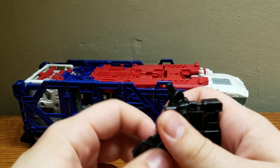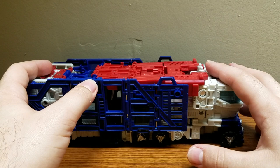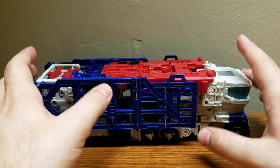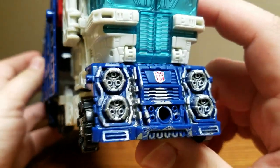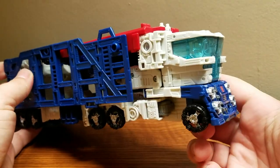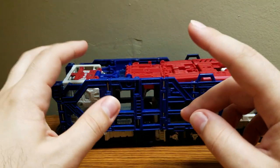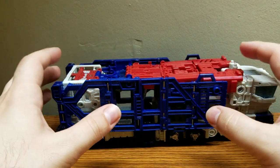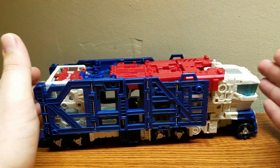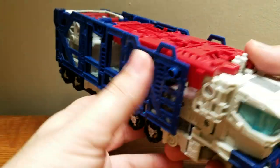Another thing that they're going for with this line is that they're putting a lot more emphasis on the molding, on details, and no stickers, and paint. That's right, and paint. This figure is all details, and unless that's a sticker, no, that's painted. There are no stickers on this figure, so gone are the stickers from the Titans Return and Power of the Primes era of toys. No more stickers. Instead, they're just focusing on paint and molding, which is what they should have done to begin with. Which is funny, they've done it before. I remember in Thrilling 30, they barely had stickers, if they had any.